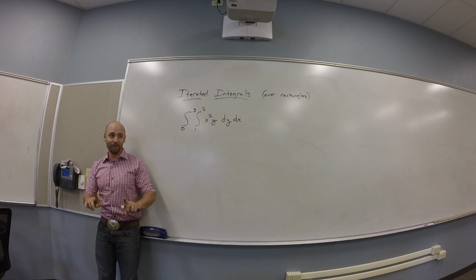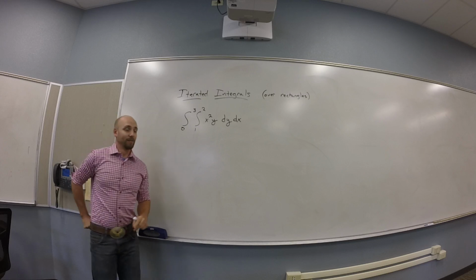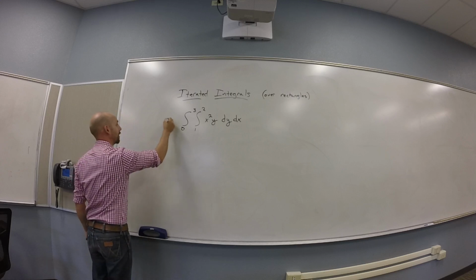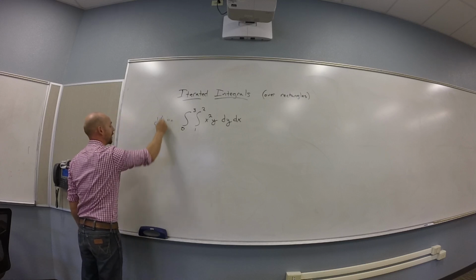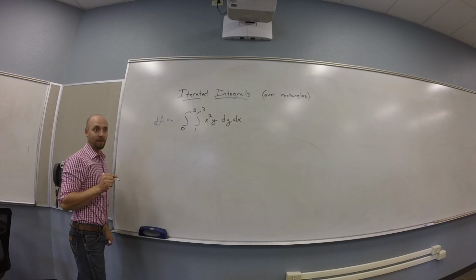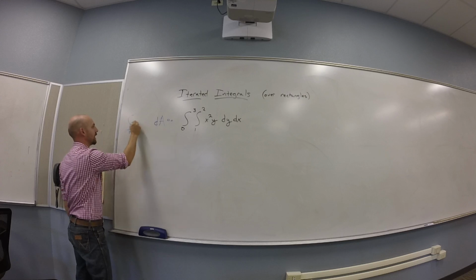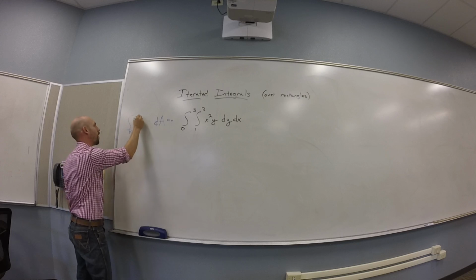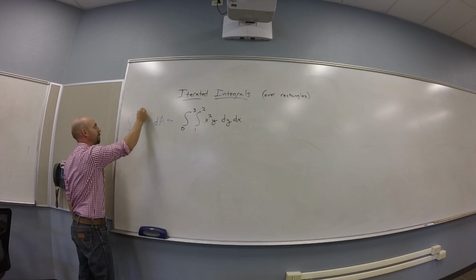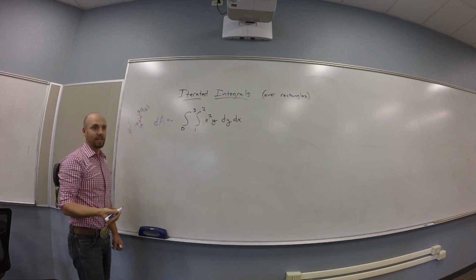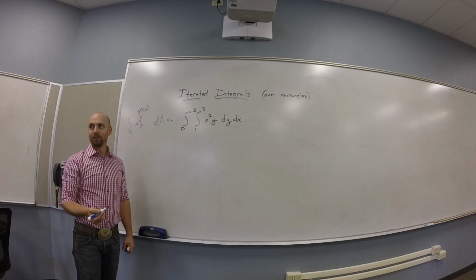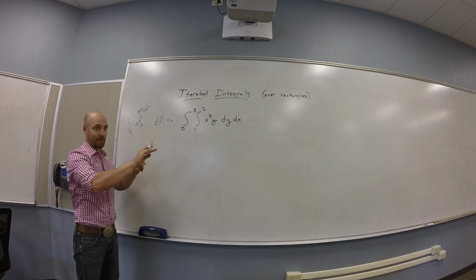This doesn't look like the thing we were just doing, right? Nope. Because a minute ago we were doing things that had a dA at the back, and an integral over R. And at least in this case, that x squared y thing is a function of x and y, right? So at the very least, that part is the same.